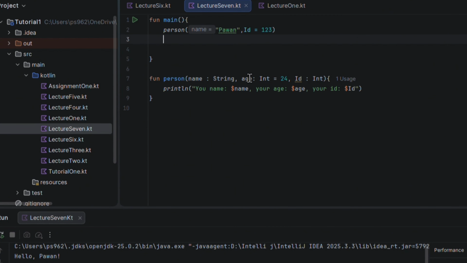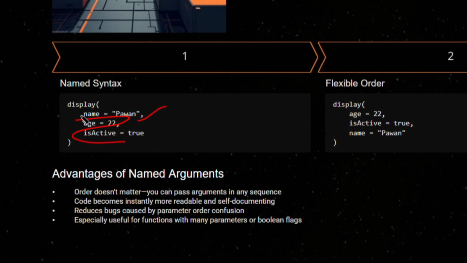So in this way, we can make default parameters work if we have multiple parameters in our function and the default parameter is in between them, or you can say at the start. So this was the concept of named parameter, or we can say named argument. I have already told you that we can jumble this, like here we are saying name, age, is active, here age, is active, name, so we can do it back and forth. We can change its order. It is not required to write in the same order if we write the name of that parameter.